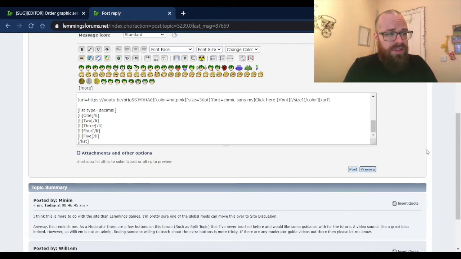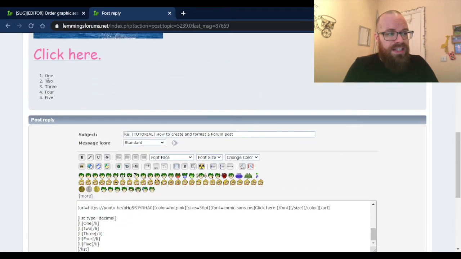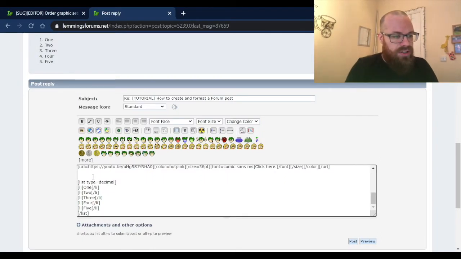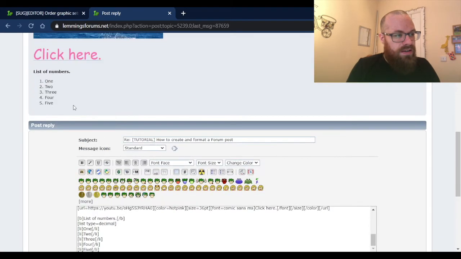If I hit preview, you can see that it's given us an ordered list. So I might want a header for that list, so I'm going to go to the top and hit bold, and I'm just going to type in list of numbers. Let's preview that. Yeah, so there we go.